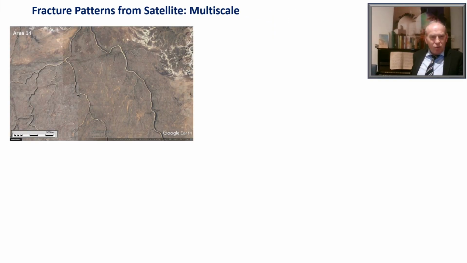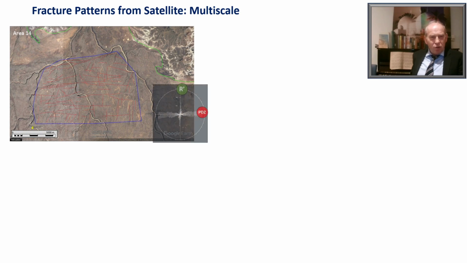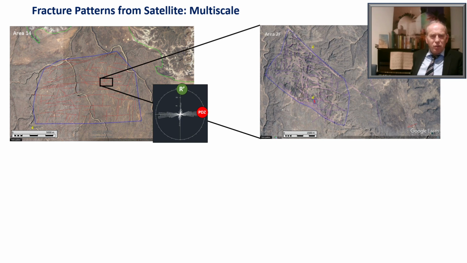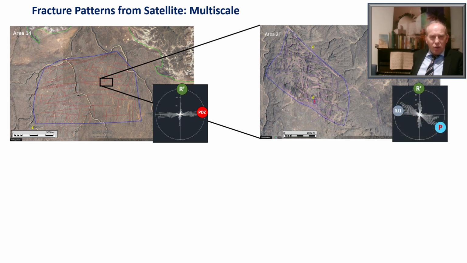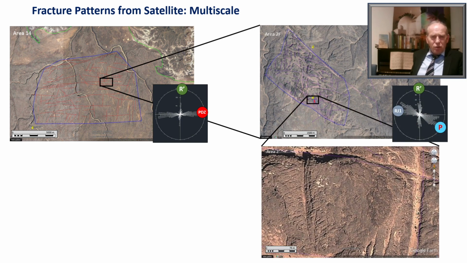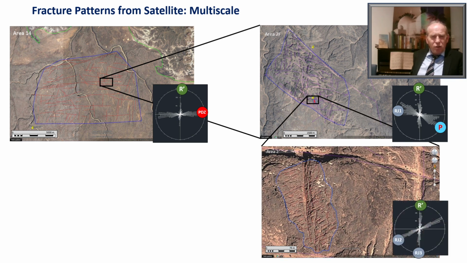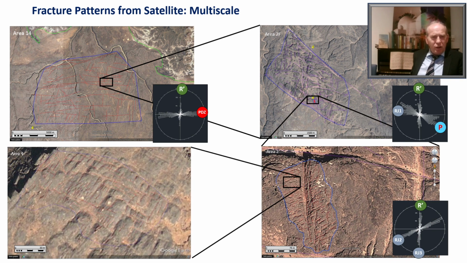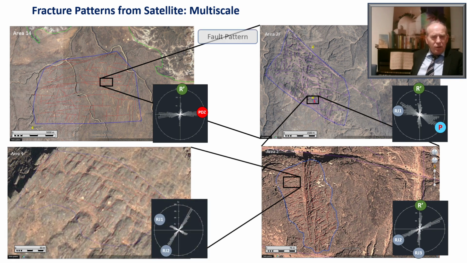So let's go through a few examples from the larger to the smaller scale. Here we see the kilometer scale, which is comparable to seismics, in which clearly fault zones can be recognized. We go to the hundreds of meter scale, in which fracture corridors can be recognized. Go to the tens of meter scale, larger joint sets, and to the meter scale, in which we see clearly defined joint sets. Of course, the large scale is related to the fault pattern, and the smaller scale related to the joint patterns.